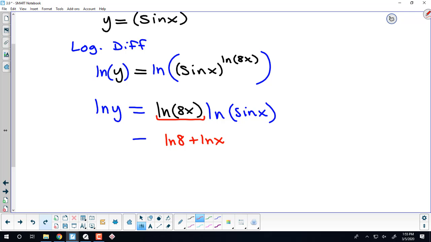As long as you can see that that derivative's not difficult, there's no reason to break that up, but just for consistency, we said simplify as much as we can. So since we broke that up into two things, we have to remember that both of these are times the natural log of sine x. Again, that's still natural log of y. We haven't taken derivatives yet.